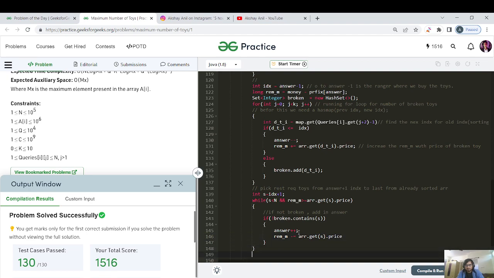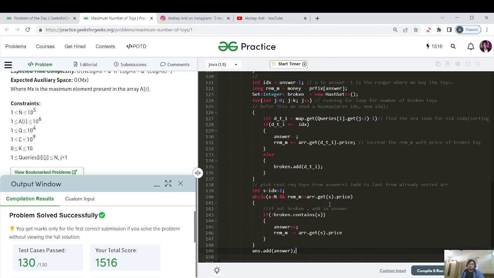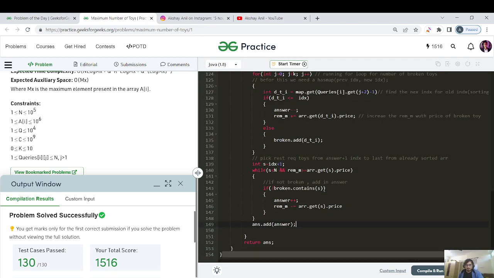And at last, we made an answer array list, right? So I will add answer, and answer is nothing but the number of toys we are actually buying for each query. So I think that's good enough.